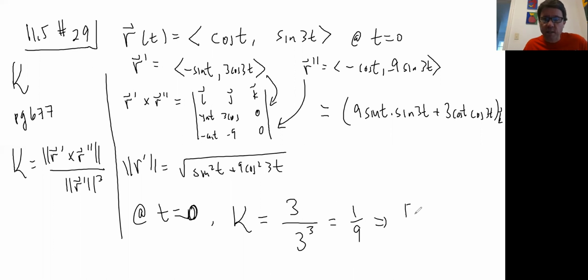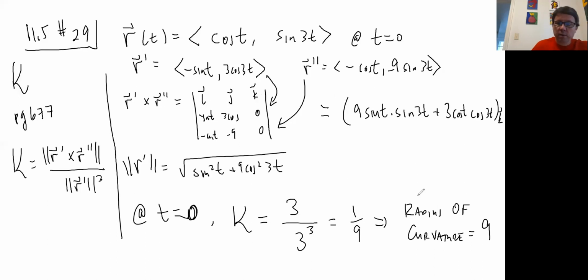which means that the radius of curvature is just 9. So the curvature is very small. 1/9 is pretty small, which means it's not curving very quickly. And that's because it's equivalent at that point to kind of thinking that it's the same thing as a circle of radius 9. So it's like roughly that level of curvature at that point. You could plot it out. I'm not going to, but at least that's the calculations for it. So at this point, again, the curvature is kind of like computing the curvature of the circle, because that's the circle that best approximates it at that point.